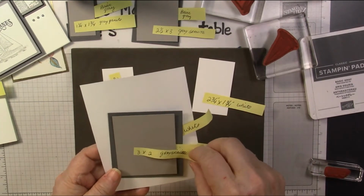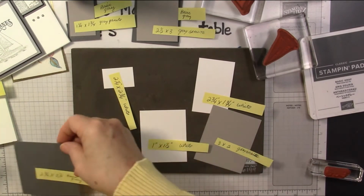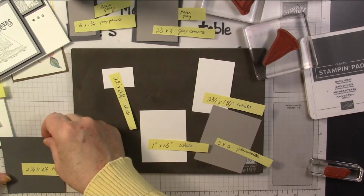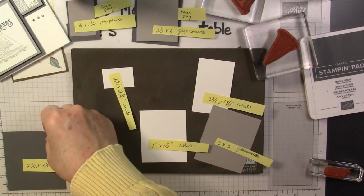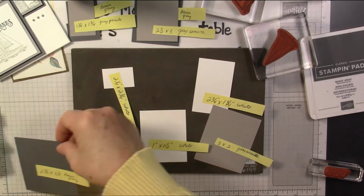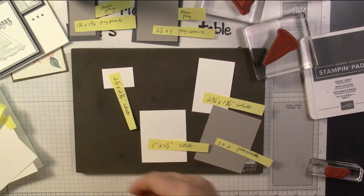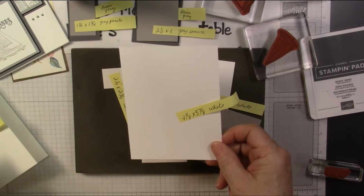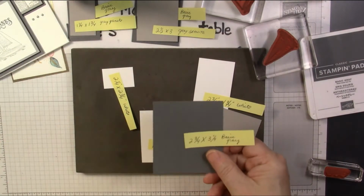And this doesn't look right. Yeah, this is too wide. I've got to trim this down to 2 3/4. So I'll do that in a minute. Then the last piece is 4 1/8 by 5 7/8. So let me go trim this down.